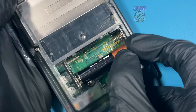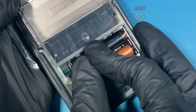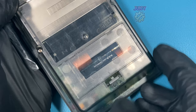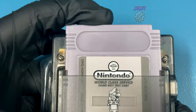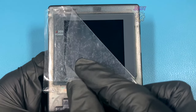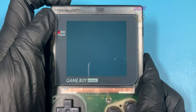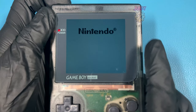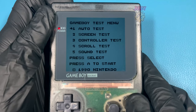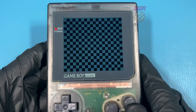Putting in some AAA batteries to test, putting on the battery cover, and then inserting my Game Boy test game. We're now at the most satisfying part of the build which is removing the protective layer on the front of the screen — look how gorgeous that is. Turning on the Game Boy Pocket, let's see if it still works — and it does, so that is absolutely fantastic. I'm going to run a full test on my game card just to make sure I've not broken anything, and then let's go over the features of this IPS screen.